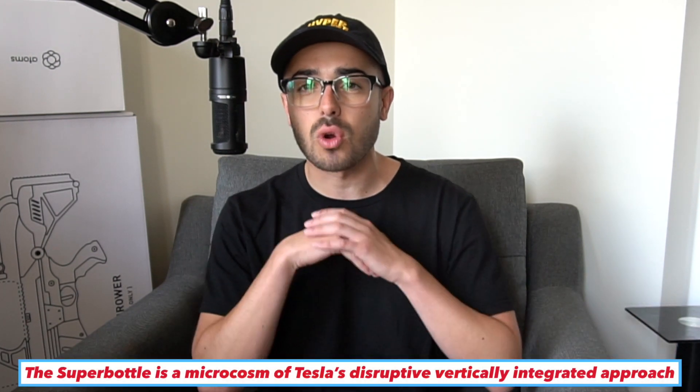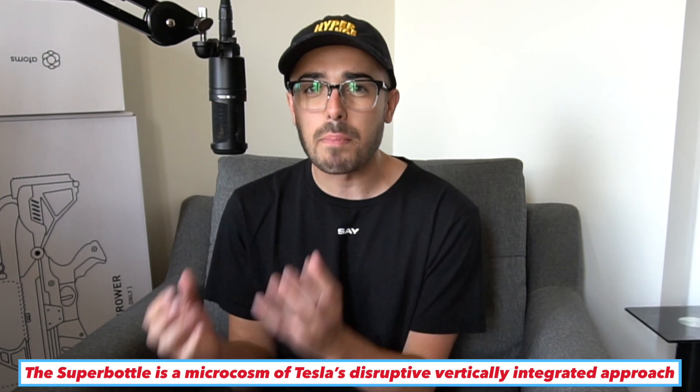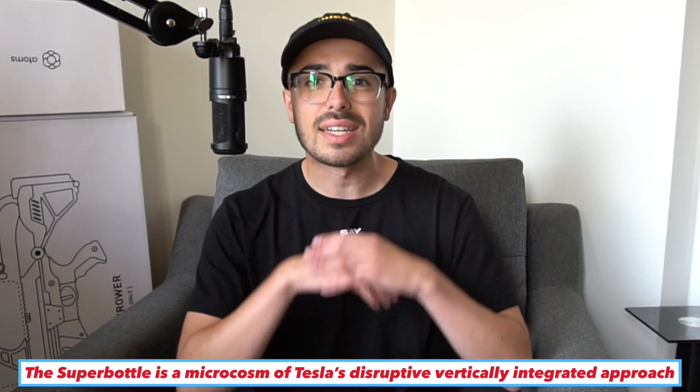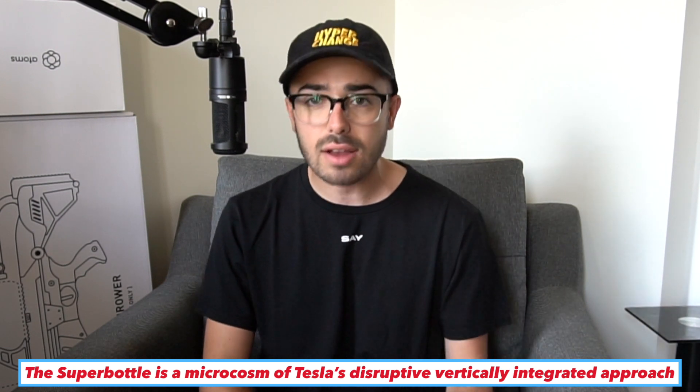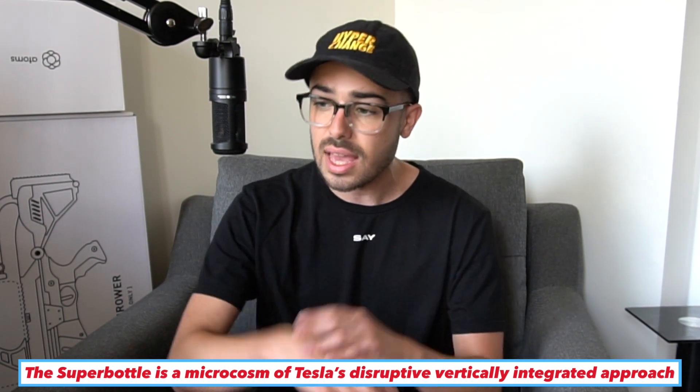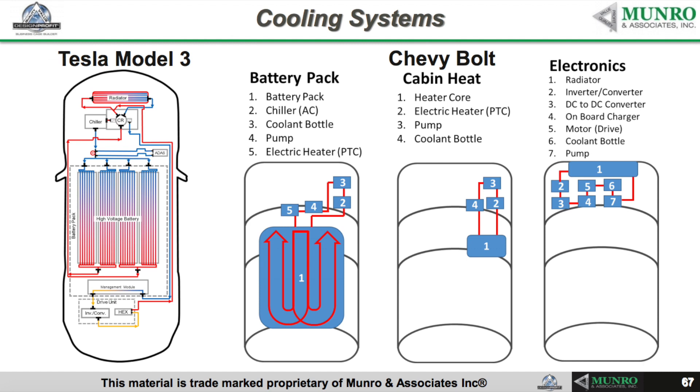What does this tell us about Tesla's manufacturing versus other companies? That's the real insight. Tesla's vertically integrated approach means they want to do everything in-house, resulting in a much more cohesive design team. There's huge compartmentalization in legacy automobile designs because their organizations are super compartmentalized. The entire mindset of these auto companies is to outsource everything to suppliers — every single system is a different outsourced thing. They're not designing from a holistic approach. That design philosophy leads to a hodgepodge of cooling systems that only make sense when you look at them from the internal bureaucratic process of these huge companies. This is a huge advantage for Tesla, and it's playing out in tons of different facets of Tesla's cars.